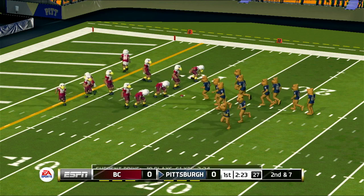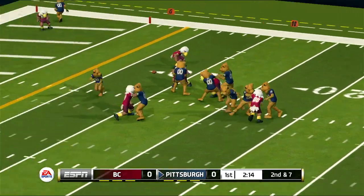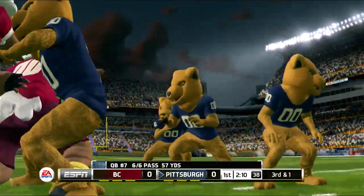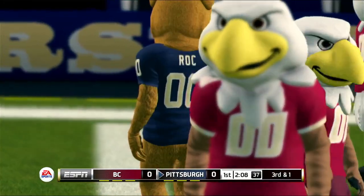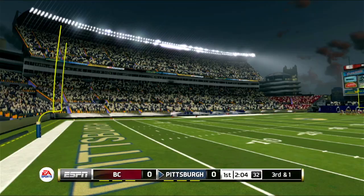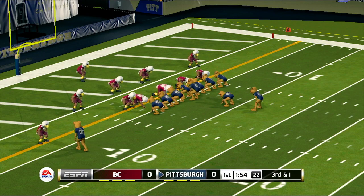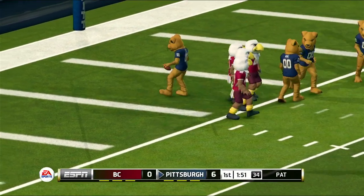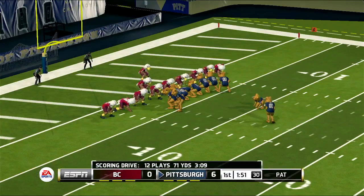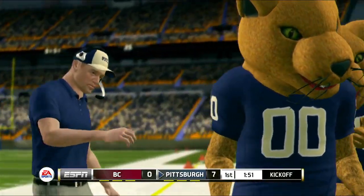From the 11-yard line, it's second down. On play action, fires out quickly to the tailback. Right now, at 5. Short yardage situation here. It's third and one. Fourth down. 34's the Mike. He's coming. Check him. They go. Touchdown. Extra point. A 12-play, 76-yard drive, and a touchdown as a result.